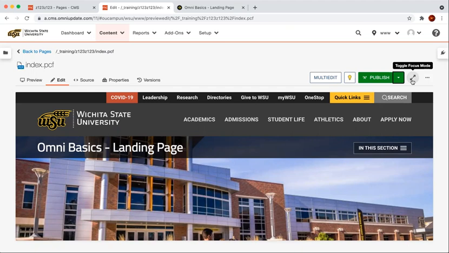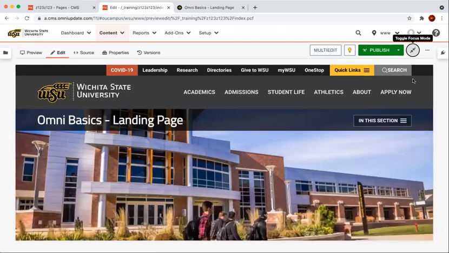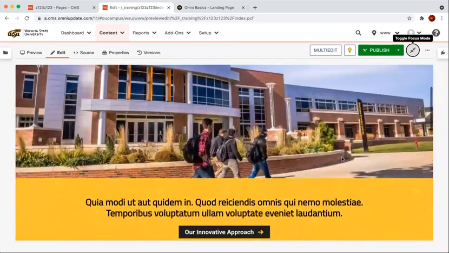So the space I have to see is a little more limited than in the office with my massive monitors. So toggle focus mode allows me to maximize the view area of the page I'm working on by removing the breadcrumb trail and the file name. So if I click that, I've got a lot more screen view here.